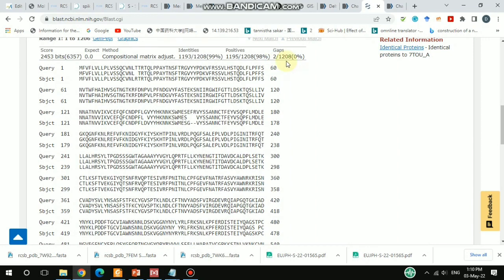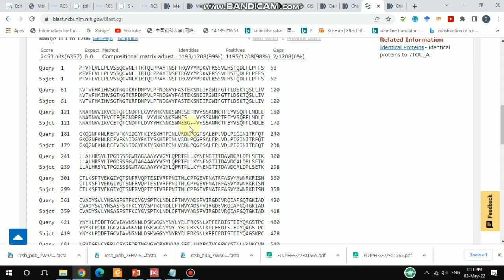If you take a closer look, you can see there are some changes happening here. You see this one in the SARS-CoV-2 was T, but in the delta it is R. Alright, and also here it is G, and in the delta it is D. So this kind of mutation happens in the delta variant. Additionally, there are some other changes in the delta variant. So this E and G, and after that there are 2 gaps. Otherwise it is almost the same.